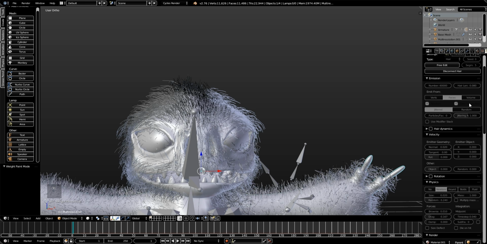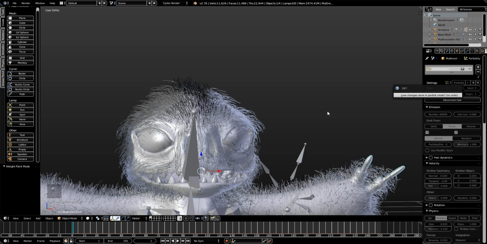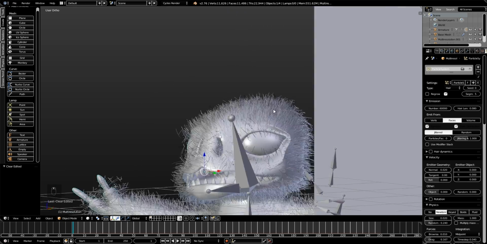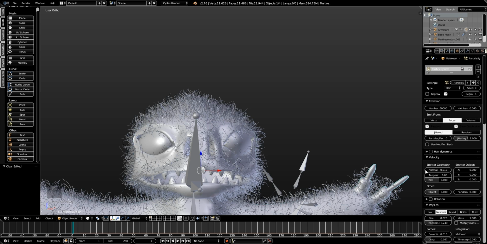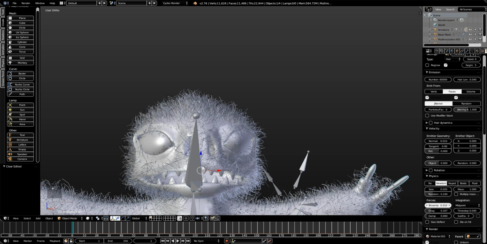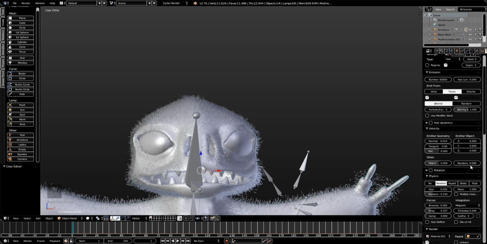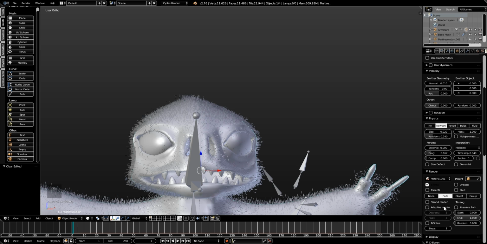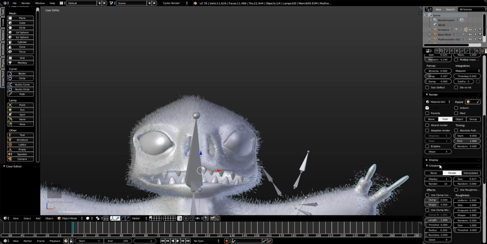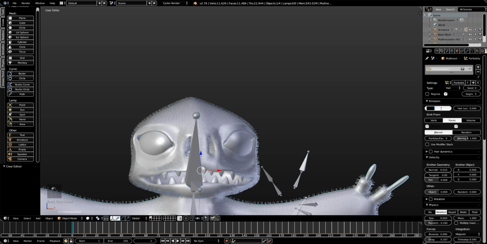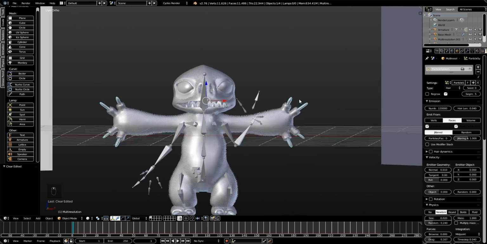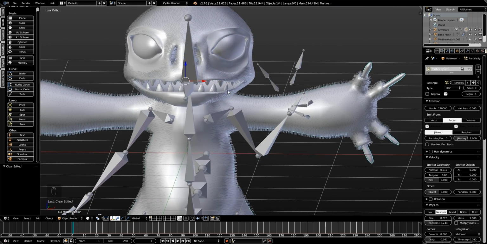We have to edit them, make them shorter, borrowing down to 0, children off, and just make more of those hairs, like twice as many. Yeah, that can be enough.